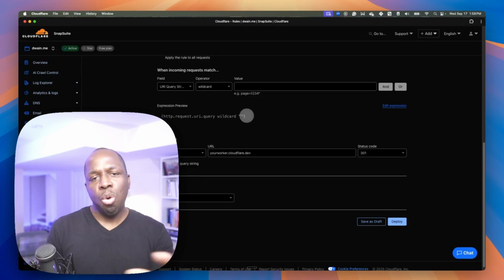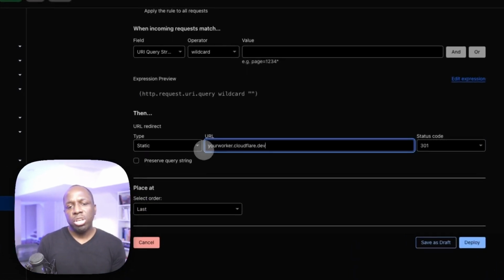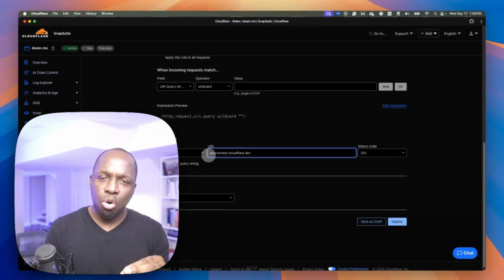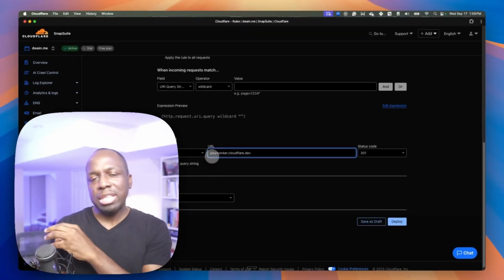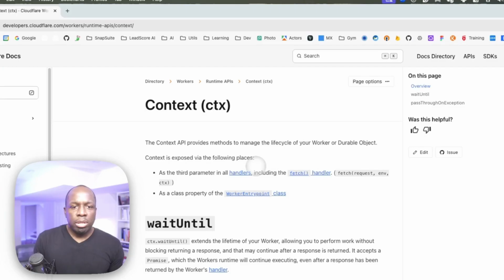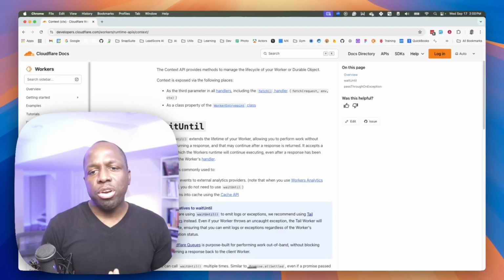And like I said, once you reroute it to your worker, it's going to inspect it, and either return back to the user and/or forward it to the API, get the data, and then return it back to the URL. Now, there's one other thing I want you to be aware of when you're implementing this.